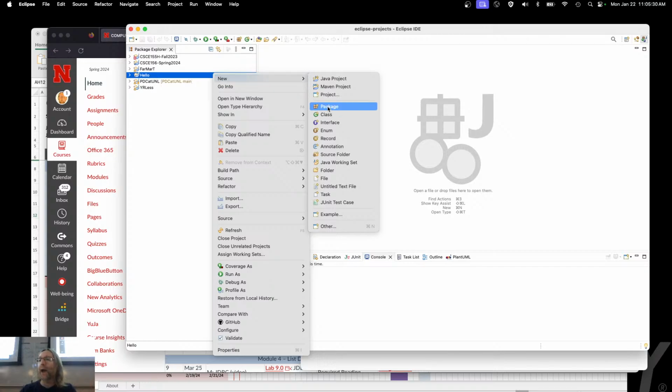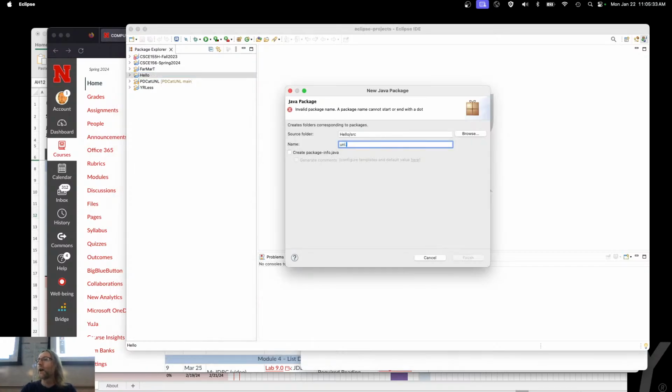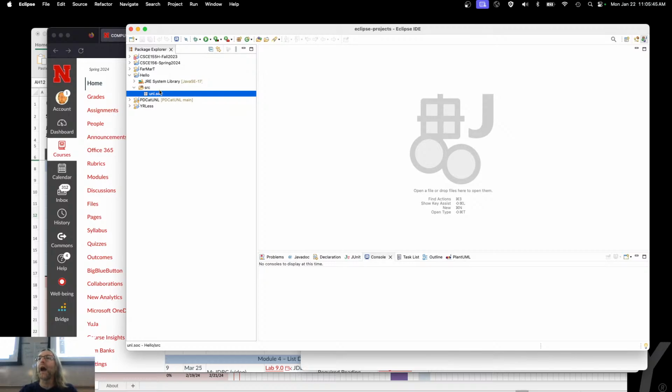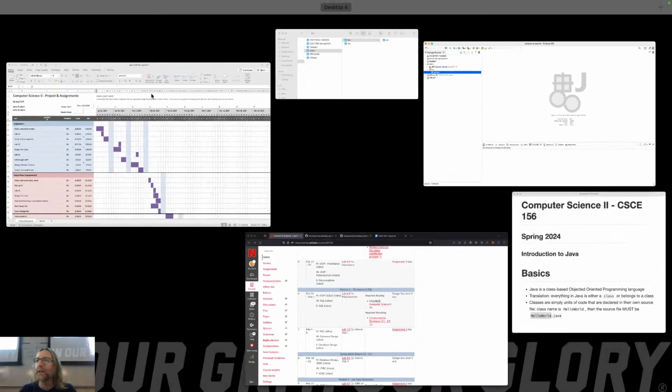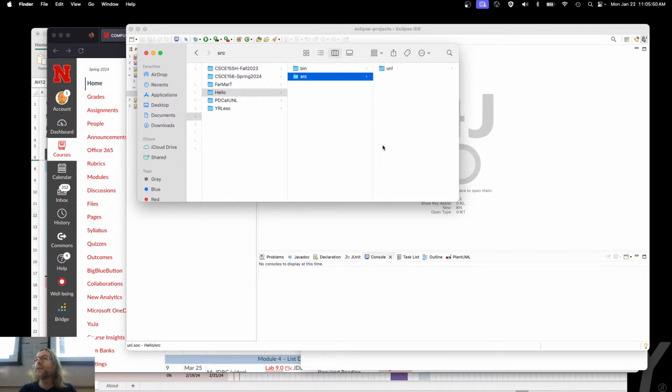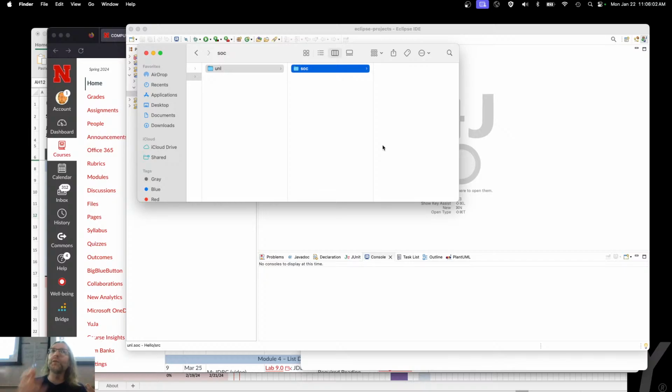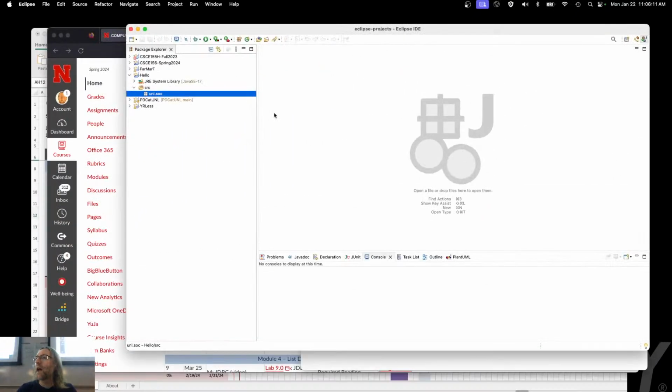I'm going to go ahead and create a new package, unl.soc. Why UNL? Because that's where we are. Why SOC? What's our academic unit? School of Computing. So let's go ahead and finish that. On the IDE, it creates this thing called unl.soc. Over here on my hard drive, it's created a folder called unl and a subfolder called soc. A package is nothing more than a way to organize code in directories and subdirectories, so that if you've got code that pertains to math, you'd put that in the math package, et cetera.